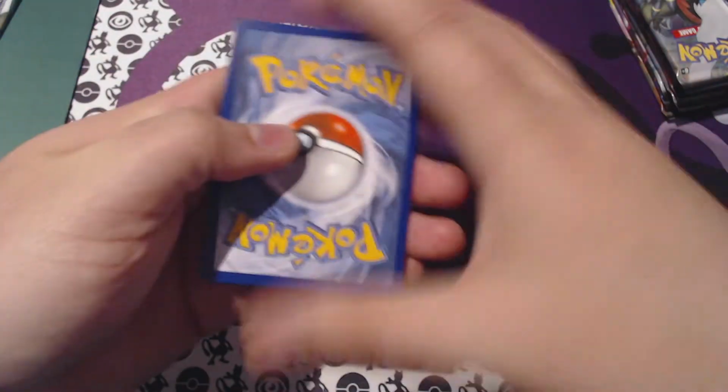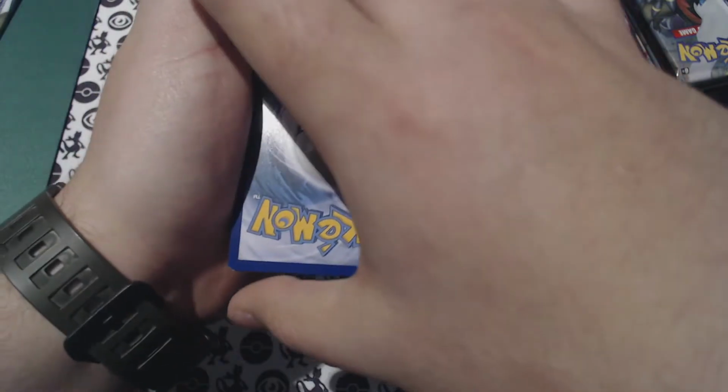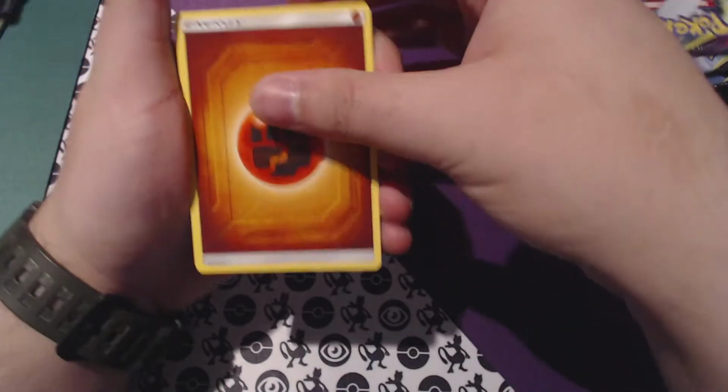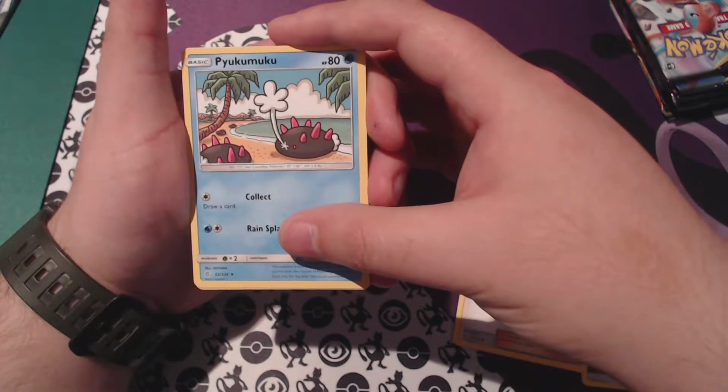All right. 1, 2, 3, 4. Let's go with iron, steel. Fighting. Well, it's strong against steel, so it's something. Grimsley. I forget how to say that. Pukamuku.